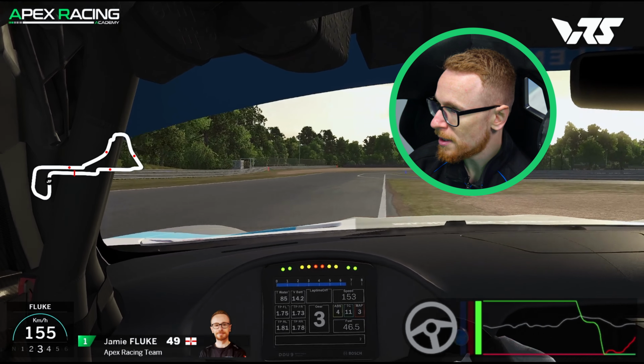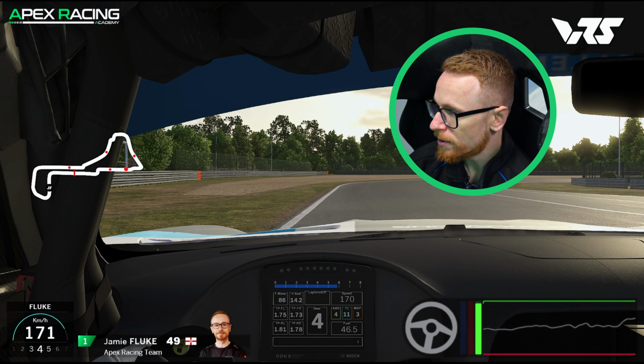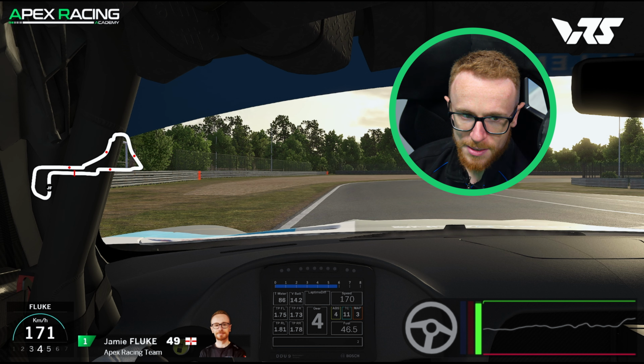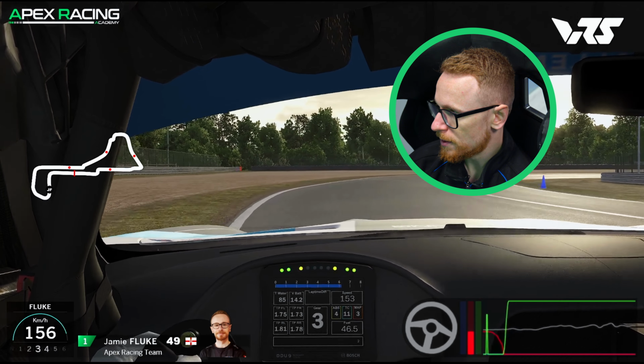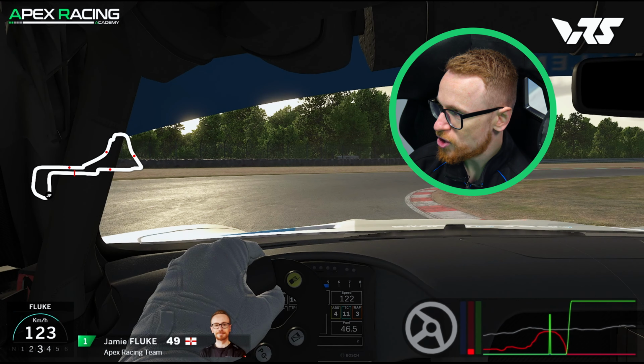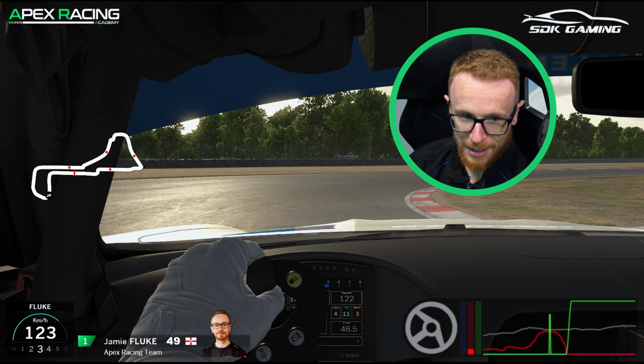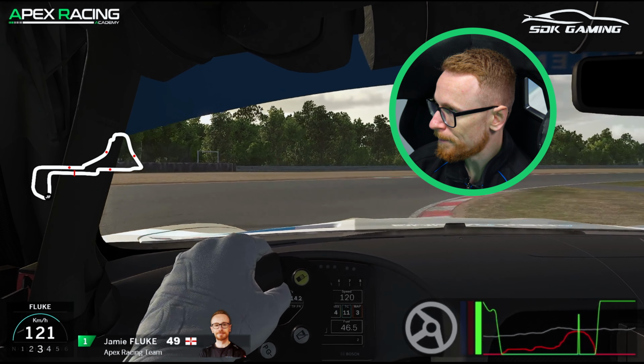From here over to the left-hand side for the tricky second corner, up into fourth, and then braking a car length or so before the gravel on the left-hand side here. It's very difficult to get this right. So smooth onto the brakes, down into third, and as with turn one, just gently feed the car in towards the inside white line. In this case, we're not grabbing the inside curb, and picking up the earliest throttle that we can to maximize our run through turn three.